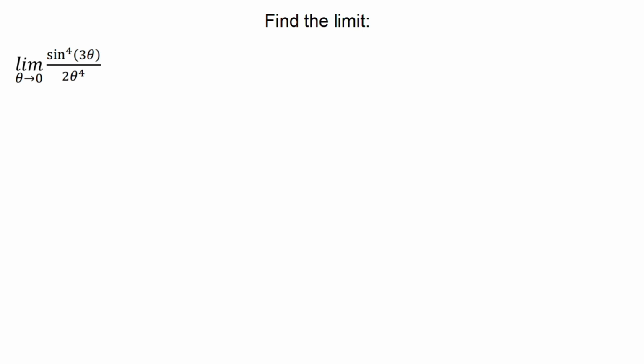All right, this is our walkthrough for the homework assignment titled Limits 4. So we're going to start off with some trig limits. What we need to remember is that we proved in class that the limit as u approaches 0 of the sine of u over u is equal to 1.